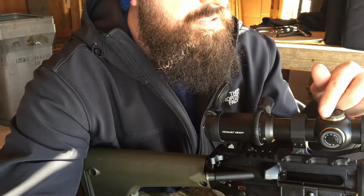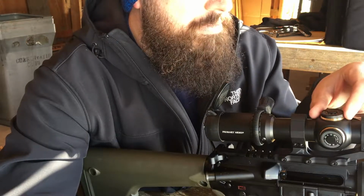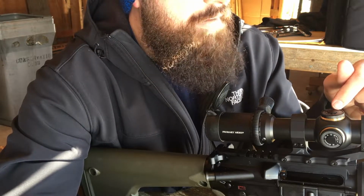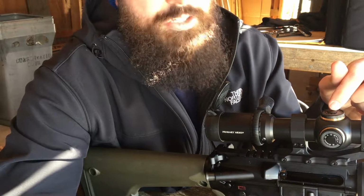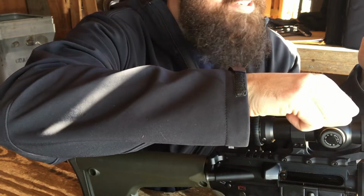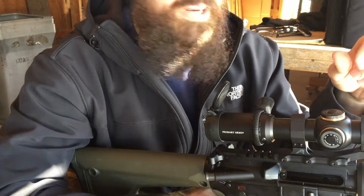On your scope, there's usually an indicator of which direction to go, up or down. This is 1/2 inch at 100 yards, so it's going to be more like 1/8 of an inch at 25 yards, and that's per click. I'm just going to give this a good crank and see where that gets us.